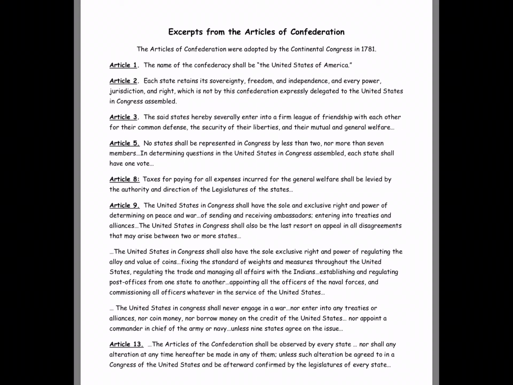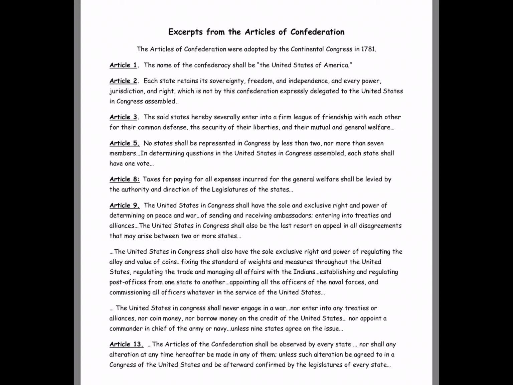Now, let's talk about the date. Can you tell me when our Constitution, the one we're under today, our second Constitution, our current Constitution, became effective? Well, as you may know, I'm a volunteer at Washington's headquarters in Morristown, New Jersey, where I give tours through the Ford Mansion, where Washington lived for almost 6 months during the Revolutionary War. And on my tours, I often ask questions, and one of the questions I will sometimes ask is, will someone tell me when our current Constitution took effect? I've gotten answers ranging from after the Civil War, after the First World War.